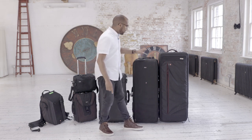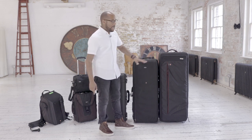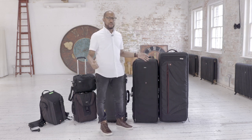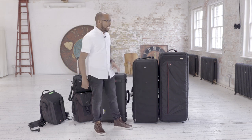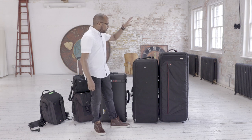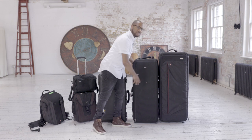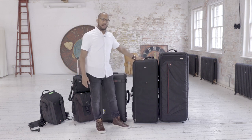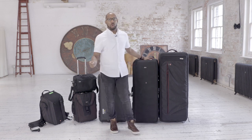And when I'm traveling, I'm either traveling with something like this. This is a Think Tank production manager. These are great. They're very strong, very robust. I have no problem strapping this to the top of a vehicle when I'm traveling in Africa or Dubai or some other part of the world. And it's also very, very strong. So if this gets pushed down by other suitcases, I put valuables in there with no problem whatsoever. I'm happy with that. When I say I put valuables in here, I am cautious.